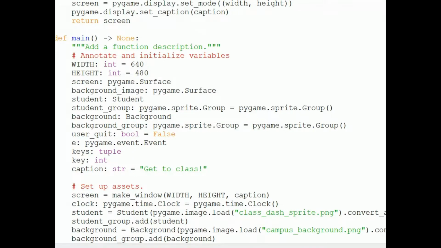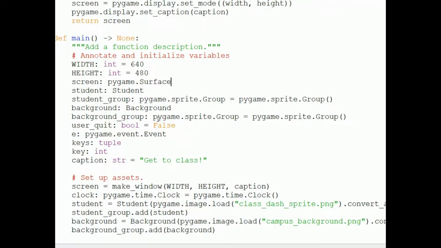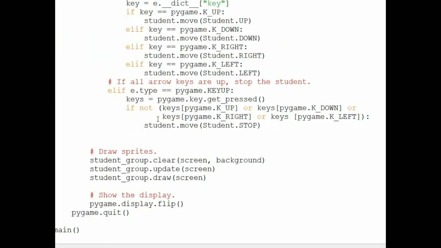It's going to be a moving part that we'll need to update and draw. Down under the event handling, I'll draw the background so that it's behind the sprite. I don't need to clear the player sprite because we're going to redraw the entire background every time, effectively erasing the screen.